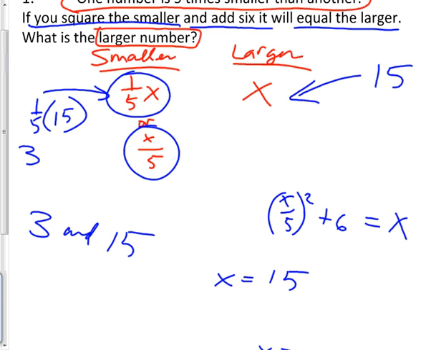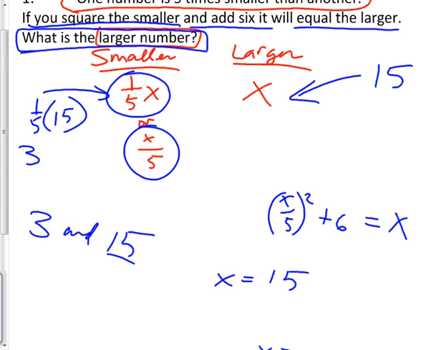Then the real question though is, what is the larger number? So of the 3-15 combo, what's the larger number? 15. How did I get the 3? Okay, we're looking for two number combo here, right? We don't just want number, well, okay. Maybe you were thinking all I care about is what's the larger number. You're right. All I needed to know was that it was 15. And I could have stopped there and said the larger number is 15, done.